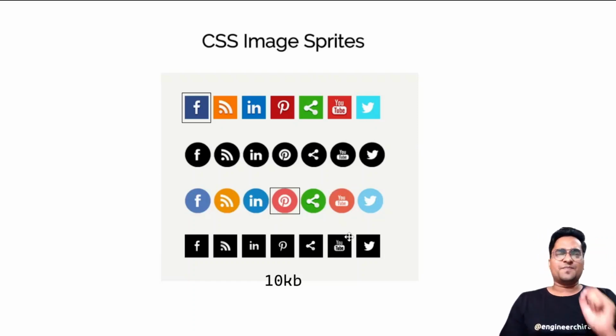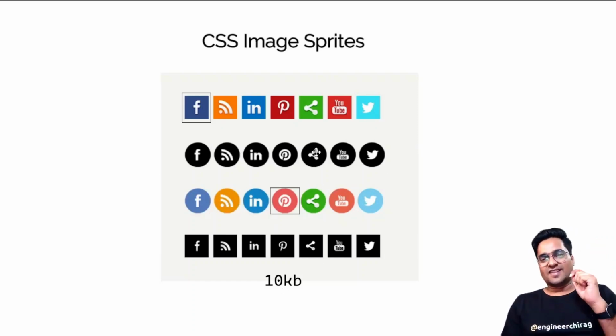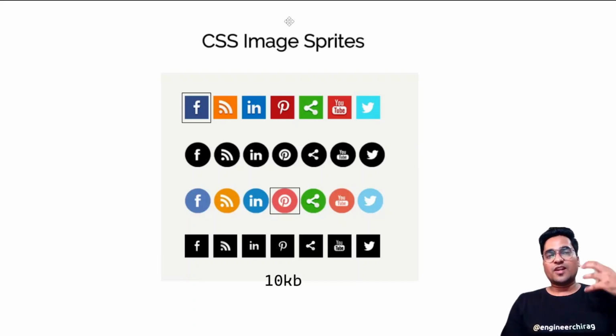Now, earlier we were talking about 80 KB of images for all these images to load. Now it may be approximately 10 KB or even less than that. Why can't we leverage this? This is too good. You are loading a huge set of data in a single image, and you are saving the size and the number of requests. So if you haven't tried, go and try it out.